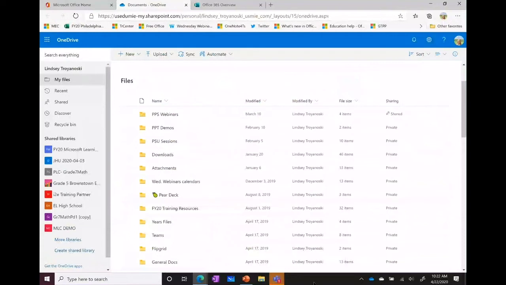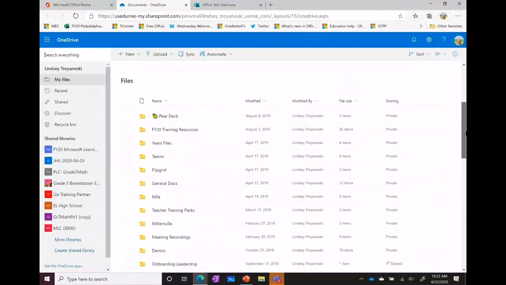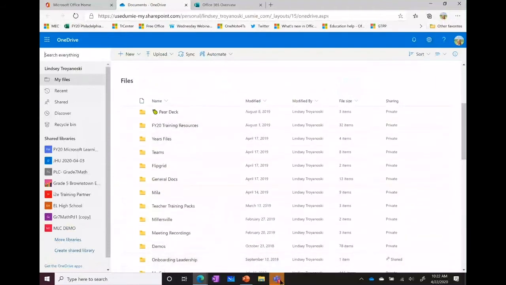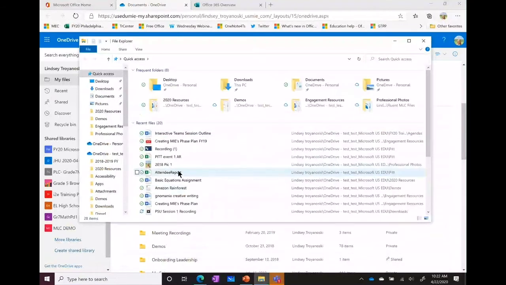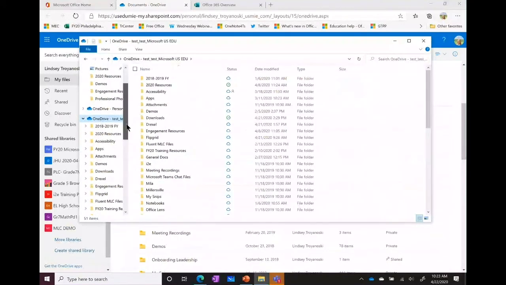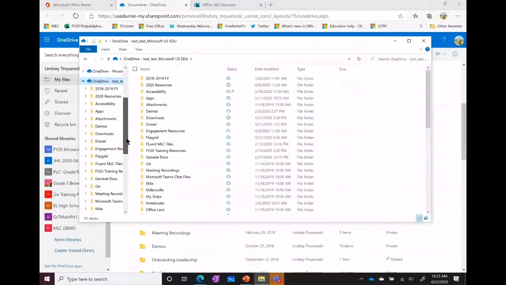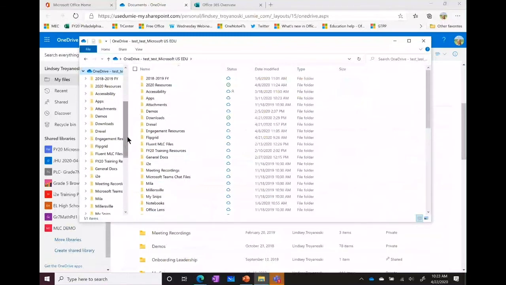So what I mean by that is if I would want to access one of these folders on my actual device file explorer, I can do that because look, I have my OneDrive actually synced with my file explorer. So I can actually access these things offline if I need to as well. But I do have just quick and easy access through my file explorer.